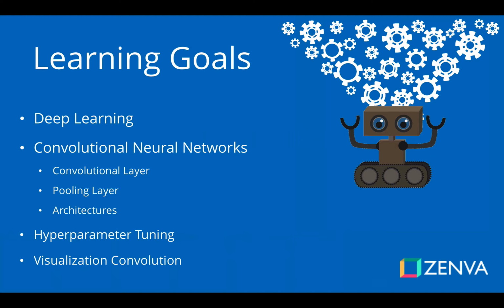Then I'm going to talk about how we can stack these sequentially into what's called an architecture. And then we'll be looking at a real-world architecture that was published in a paper a few decades ago called LeNet. We'll also be getting into hyperparameter tuning, specifically with the learning rate. It's going to take a long time if you want to get really good results with accuracy, and you probably shouldn't just randomly change hyperparameters, particularly the learning rate. You shouldn't just change that willy-nilly. There are ways to look at your loss function and say, well, hey, this seems to have a really high learning rate, or maybe my learning rate is too low.